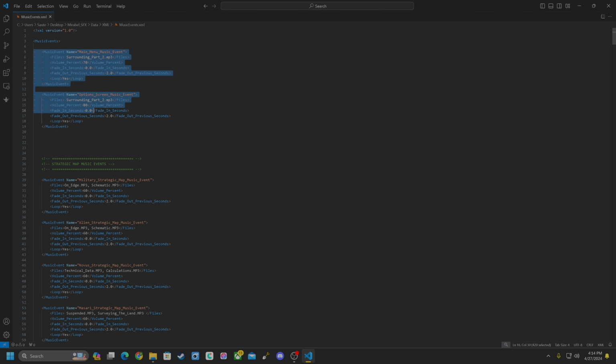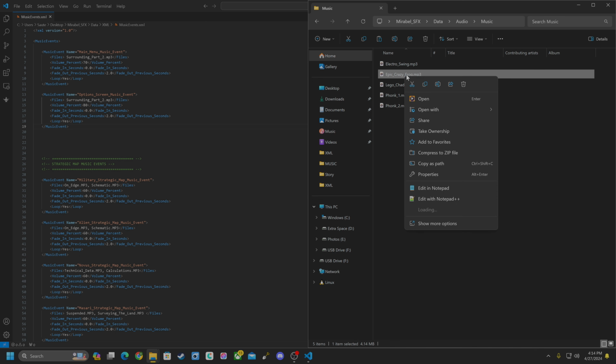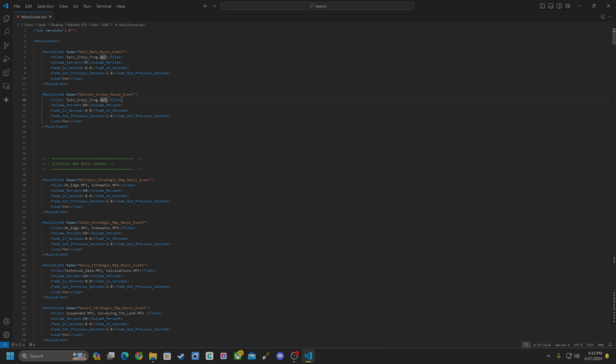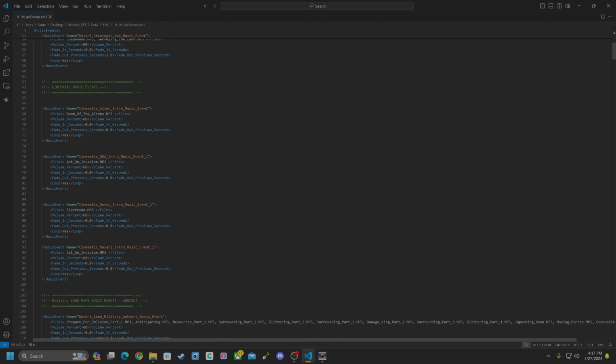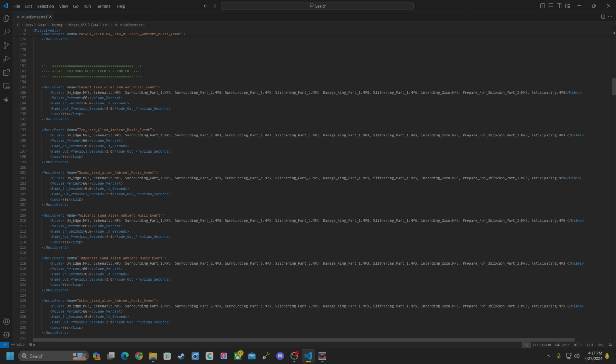This top section of the code is responsible for playing the intro music. If we wanted to replace the intro music, we simply want to replace this name inside of files with the name of the music we want to play. If you save the mod and test it, the intro music should be different now. You can use the volume % variable in order to change the volume of the music. However, anything past 100% will not increase the volume anymore. As you can tell, all of the music is divided into different categories for cinematic music, different factions, different situations, etc. You can swap out any of these file names that you want with your own music.